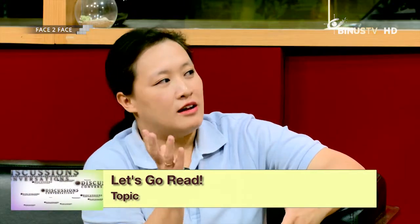Because many of the children haven't known the area outside their village. With books, they know the areas of Indonesia. What is Indonesia, right? They only know, for example, Maluku, and don't know about Java. They can travel without moving. With reading, they can have knowledge without having to go to school, maybe, right? So compared to children in urban areas such as Jakarta itself, many information are entering their senses.